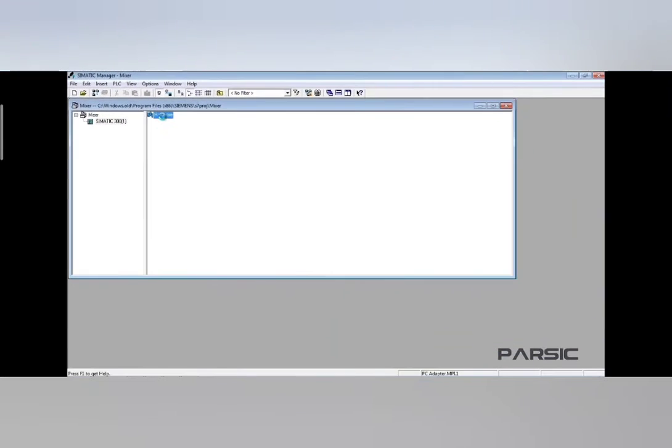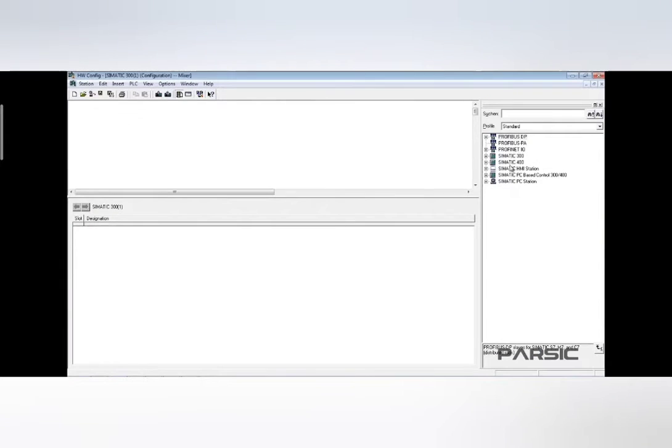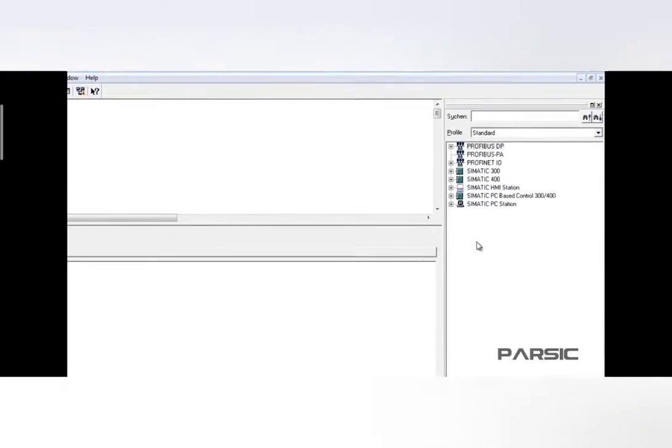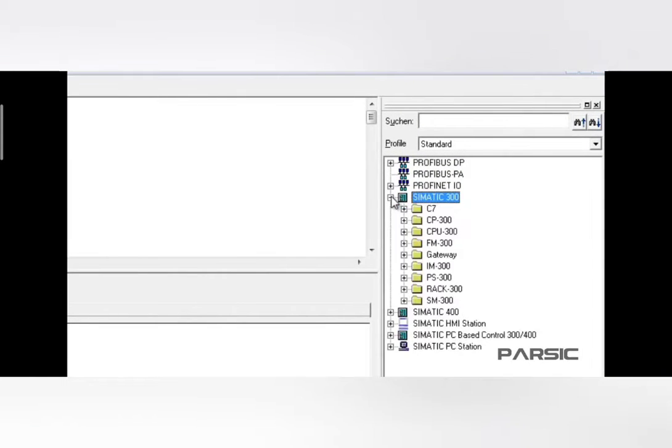Next, we click on this hardware icon, which takes us to the hardware so that we can configure the modules we need for the PLC. Our PLC is an S7300, so we need to select the relevant modules from Semantic 300 subgroup here.